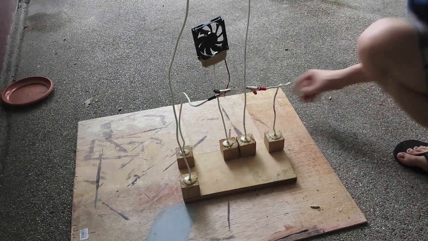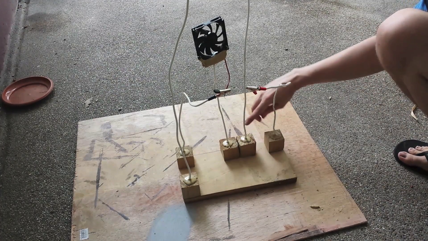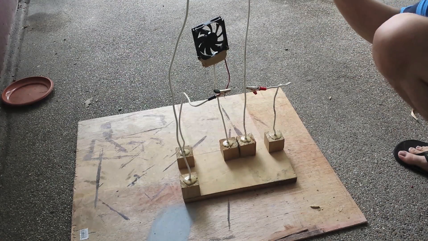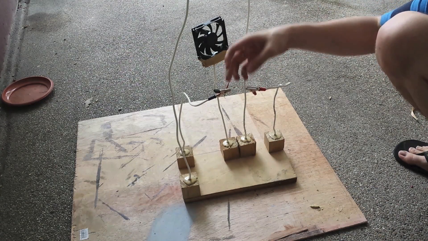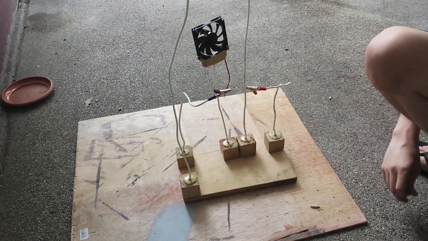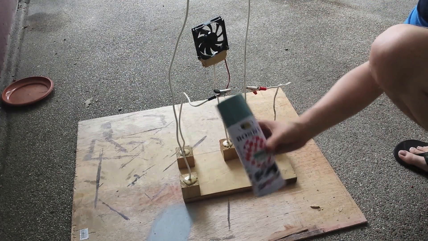I decided to actually add another block here with a really long piece of wire and put a light on the end of that. So I'll have a fan, a light, my two crocodile clips, and a magnifying glass. While that's all drying, I'm just going to give it a quick spray.